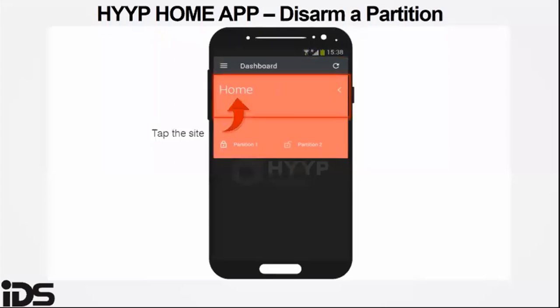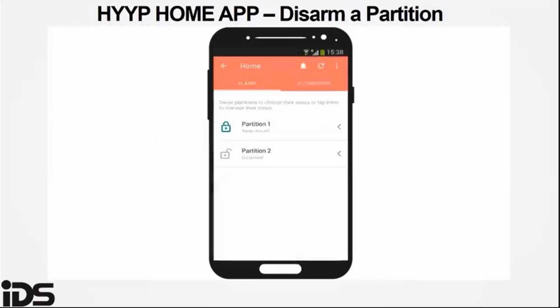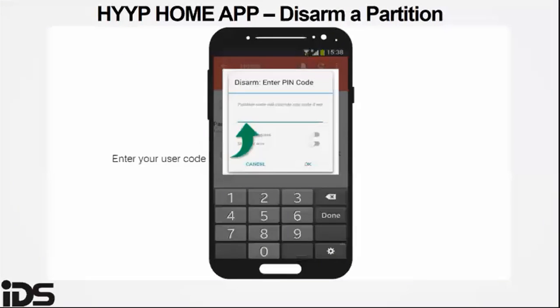To disarm the partition, you follow the same steps. You go into the site, you swipe to the left, and you have the option to disarm. It will prompt you for the PIN if you haven't stored the PIN.